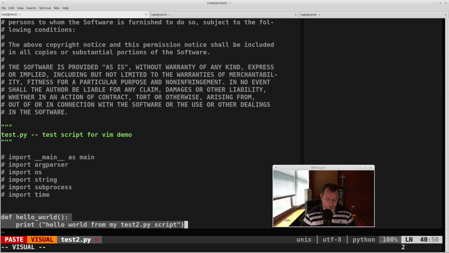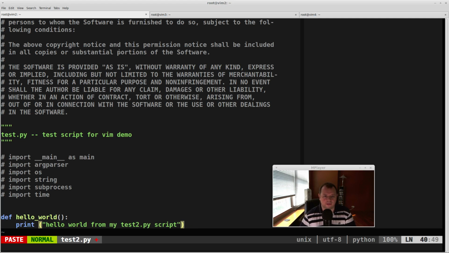So you go into visual mode, you select the code you want, and then you can hit Shift right arrow or Shift left arrow, and it'll move it over. You can move it over as far as you want or move it left as far as you want. So that's how you can move entire blocks of code left and right. That's another hugely important feature when you're programming.